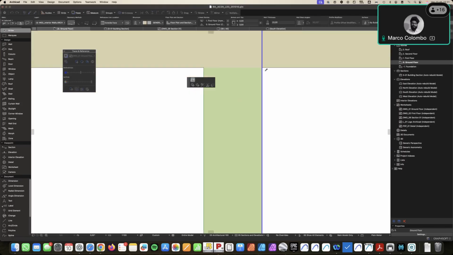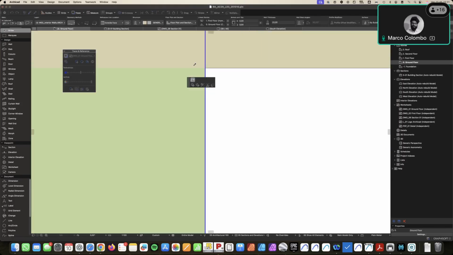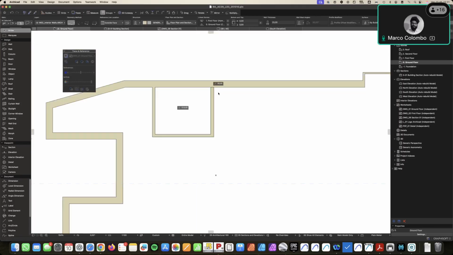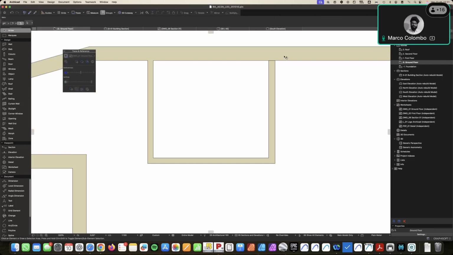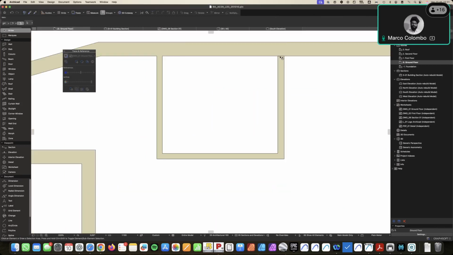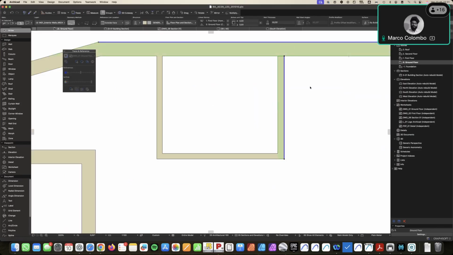If for any reason you see a situation like this, that apparently it's connected, but you see a blacker line here, a black line that cuts the two elements, this element and this element are not connected because there is no connection between the reference lines. Okay?